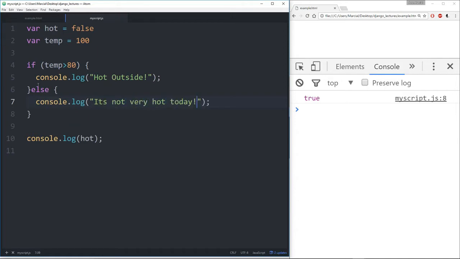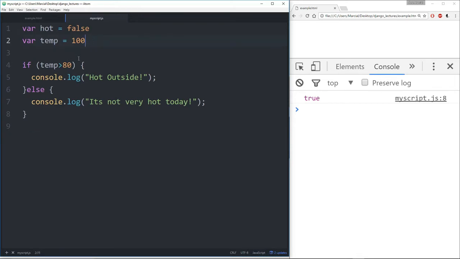And you might be wondering, hey, why doesn't else actually have this parentheses check here? And the reason is because else doesn't need to check for any specific condition. Remember, else is going to occur only if all the conditions above it never were activated. They were never true. Okay, so let's try this again. I'm going to delete this line right here, and I'm going to set temperature equal to 100. So let's think what's going to log if I set temperature equal to 100. I'll refresh this page, and it says it's hot outside.